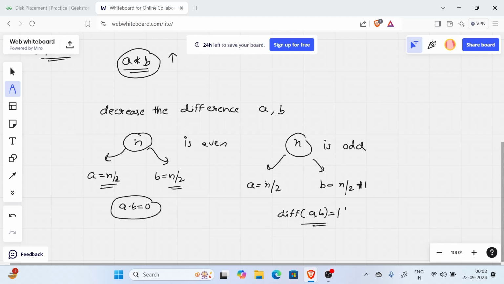Can we decrease this difference in any way? No, we cannot, because n is odd, and if I try to divide this odd number, one number will come out odd and one even. So the difference between an odd and an even number cannot be less than 1. That's why one number is n by 2 and the second number is n by 2 plus 1.